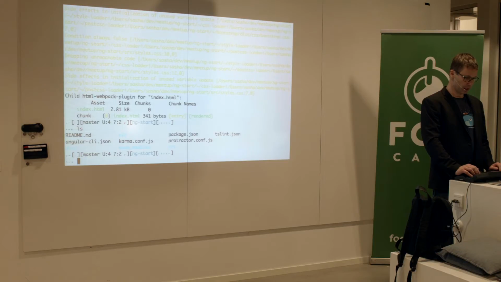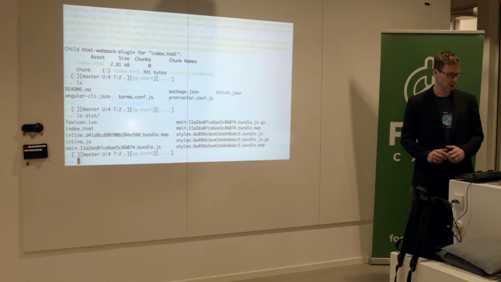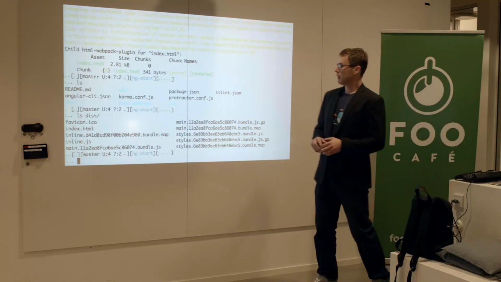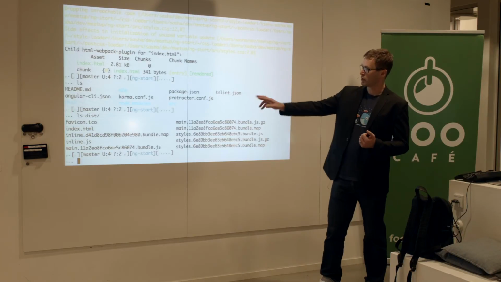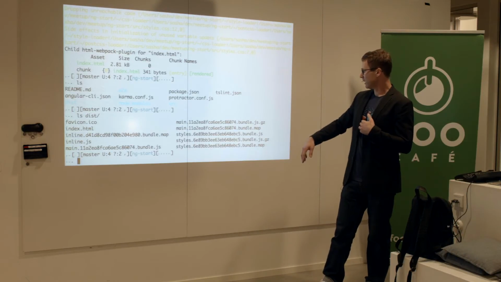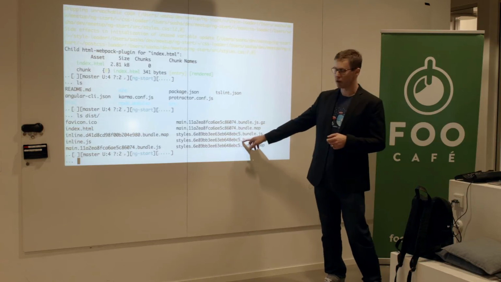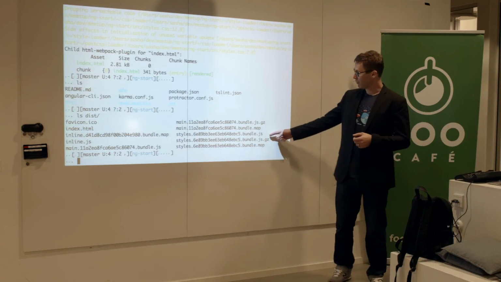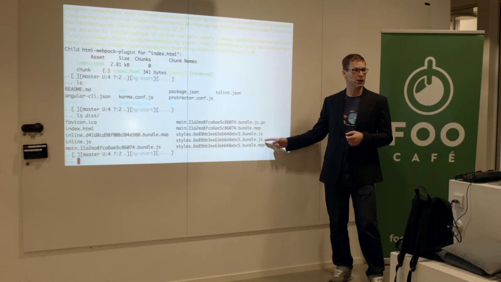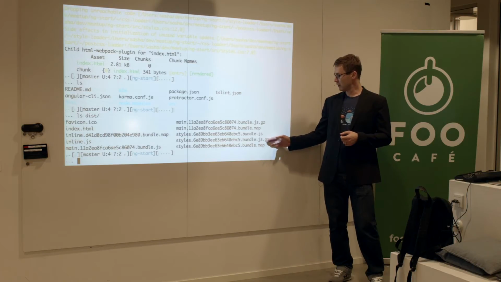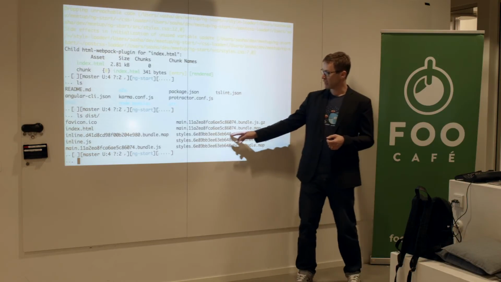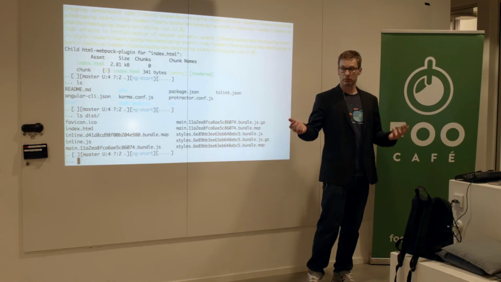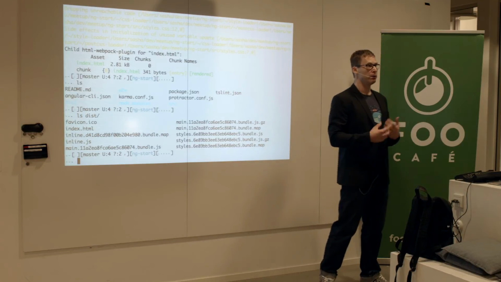So if we do ls now, we see I have a folder here, and in ls dist we have a few files. Besides the HTML and JavaScript file, we saw we have icon and styles are also compiled to JavaScript. And we have 2 versions of each, one compressed and one uncompressed. And you see there is a hash, and it's linked into your HTML with that hash.